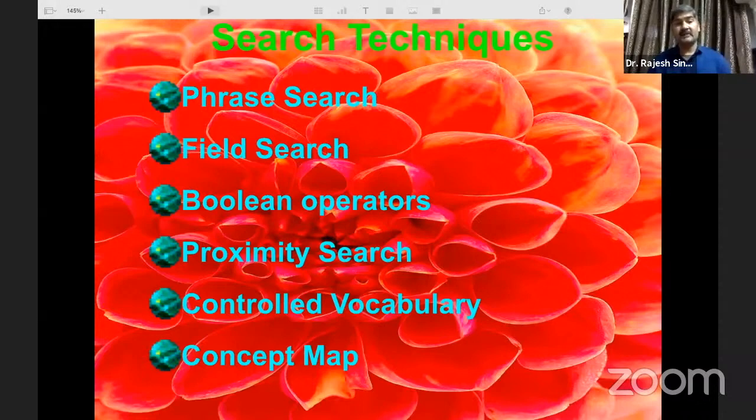See, in many cases, we can also use phrase search even if it is not a proper noun. For example, let me use the same example which we have given for the context. You can use the phrase search for terms like genetic mutation. If you're not using the phrase search, what will happen? You will have information where the term genetics has come somewhere and mutation has come somewhere.